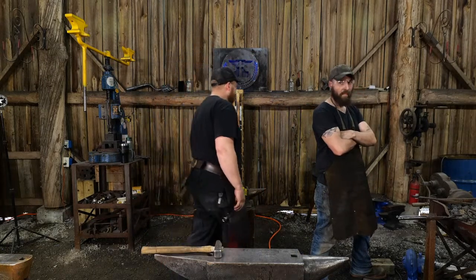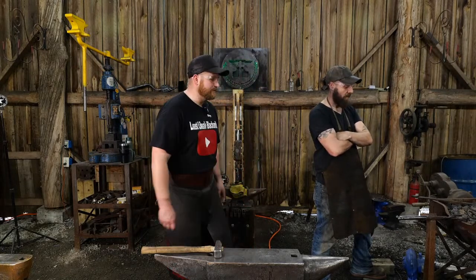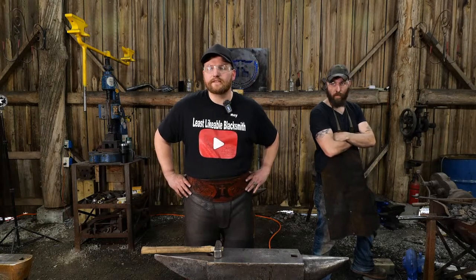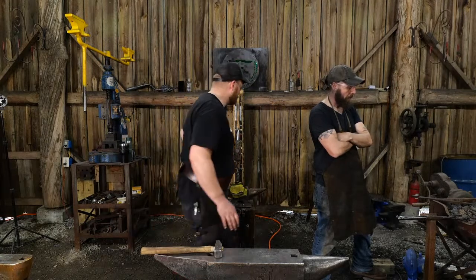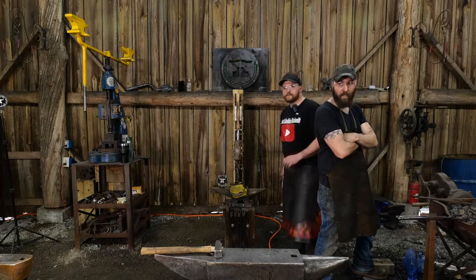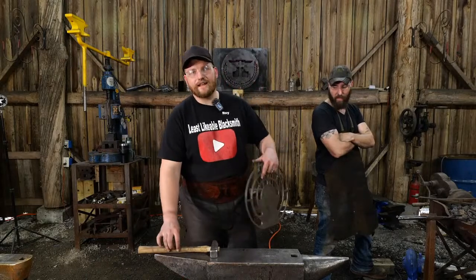Beth Roach says, we demoed one of your leaves at our guild meeting. Awesome, I'm glad to hear that you did that. I think we met at the Central Virginia Blacksmiths Guild, did we not? And you guys picked up some of the leaves there, I believe. Valhalla, we're doing pretty good. Roy's teeth are recovering, so I'll let him speak for himself. Valhalla asked how you're doing. Hey, Alex.